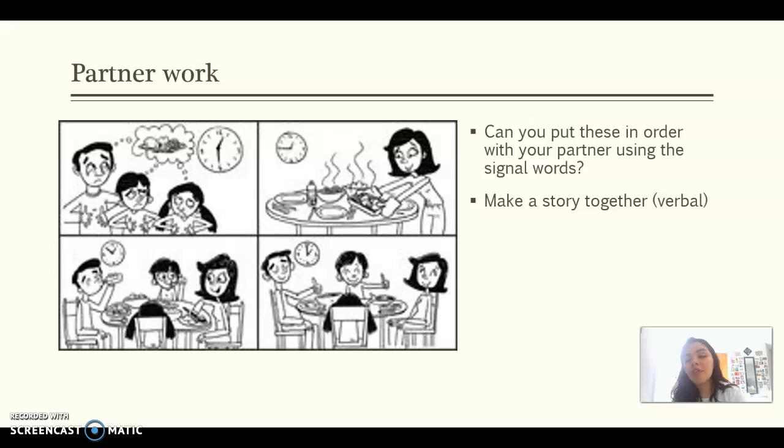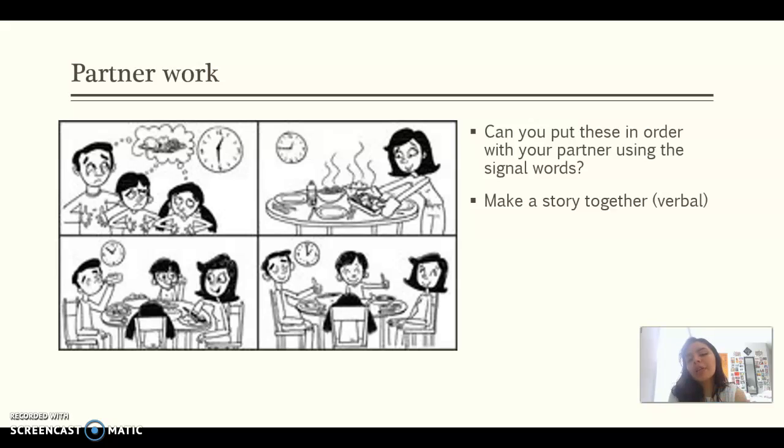The most important thing for me that I would want is for them to know how to use the sequence words and to know how to put things in order and to start noticing that and get it ingrained in them. That's the most important thing for me. So if they think that, I don't know, them sitting at the table goes first, that's fine, as long as they have a good explanation for it.